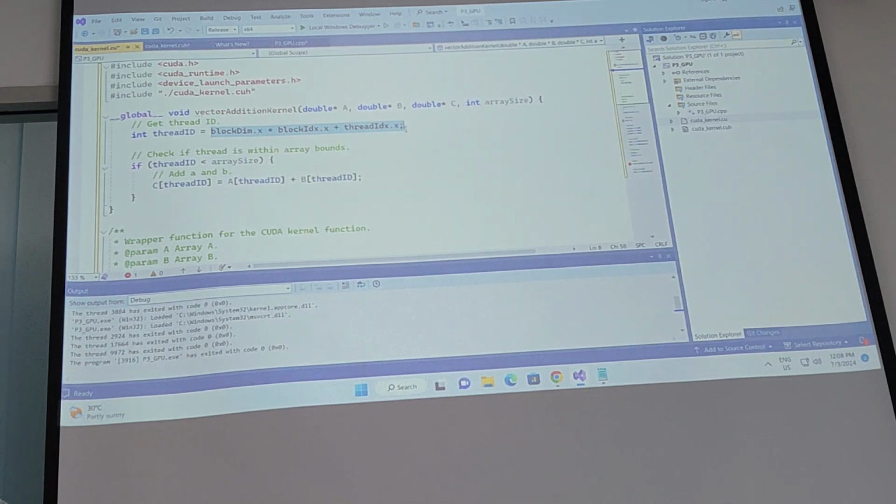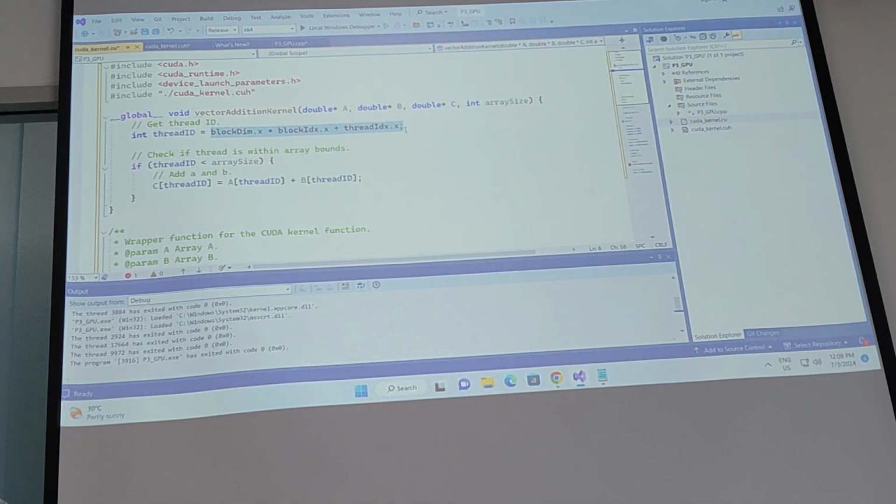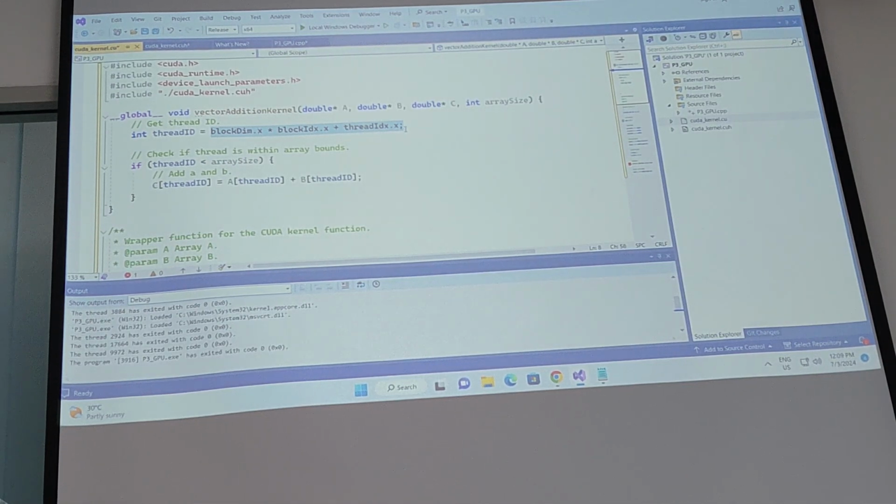This value will change according to how you configure it. Unfortunately, there's no function for this because the way you configure it is very flexible. So with the GPU, CUDA forces you to calculate it yourself. This is not the only formula, but most of the time we are going to use this. How we come up with this formula, I'll explain in the lecture later, not now. I'll explain why it is written this way and what it means. But for now, we use it first because we just do the exercises provided.